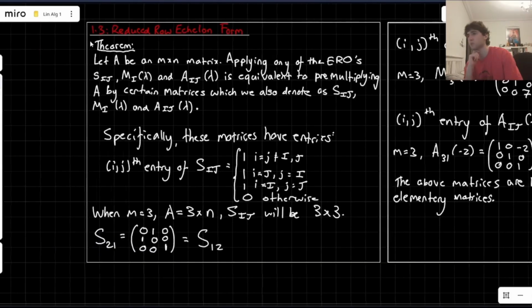It's more of an explanation, which has pretty much already been given here, as to why this theorem is true. All the theorem is saying is that I have these matrices which represent elementary row operations, and if I pre-multiply any matrix A by them, I'm effectively just performing the elementary row operations. That's all it's saying. And I'm sure there's a proof that makes use of the matrix multiplication definition that we learned in previous videos.